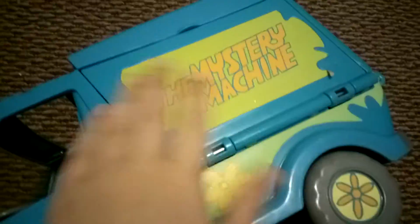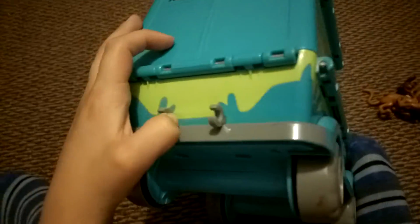Now let me show you a review of the Mystery Machine, guys. So here's the big Mystery Machine. Here's the front, it's kind of nice and cool. Here's the spine. Here's the top. Here's the bottom. The other side. Back. I'm just a bit like that DVD, guys, even though we're not reviewing the DVD. So this is the Mystery Machine, what can move. Let me show you guys. Oh my god, I love it.